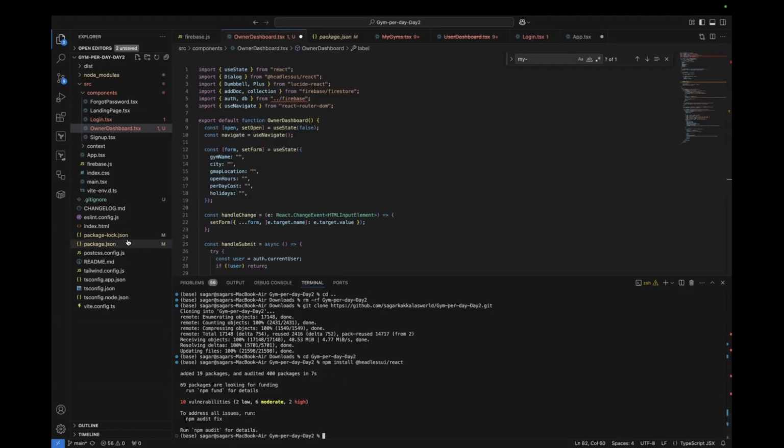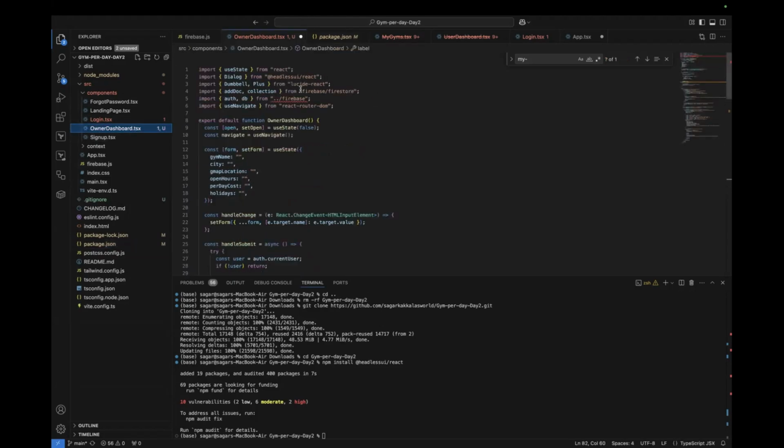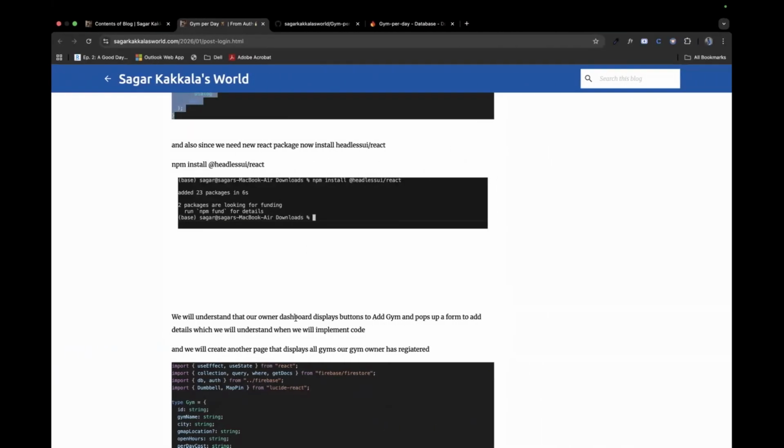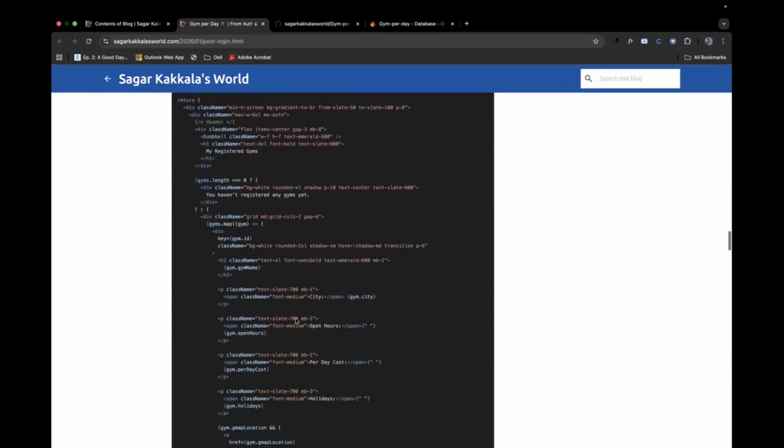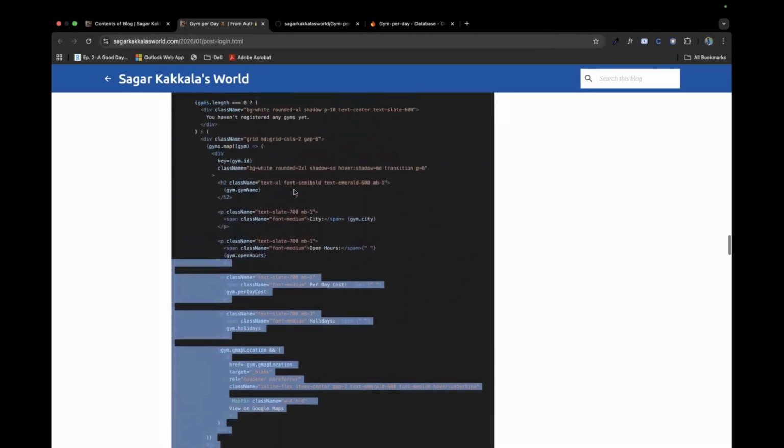It added the package. As you could see, package.json got modified and now has headless UI React. Based on this, it'll run. So when you have one extra package that's not there, since these are npm packages, you just need to install them. Let's say if you don't have React Router DOM, just go for npm install React Router DOM, and it updates the packages here. And now, since we're talking about my gyms, let's go for this. This is actually a display list where the user gets the gyms from.